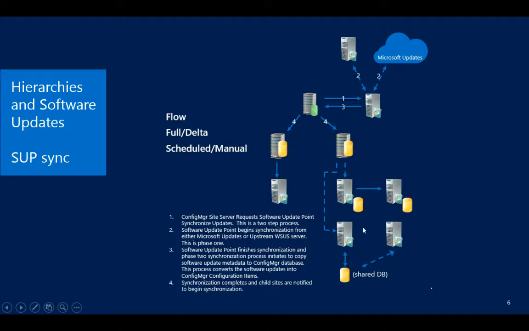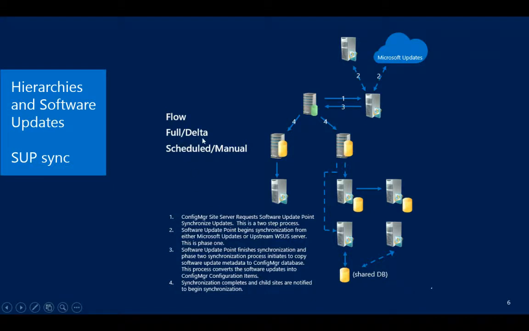I was using an illustration about sharing the database between software update points when you have multiple of them, but the point is we replicate it down to the child primary site's software update point, and then the data is ready. There's a process for that, and files and metadata have to move. I'm not going to get in the weeds on the actual replication process, except to remind you of that flow, because we are moving data through the hierarchy. Here are some details about it. You can read through that if you want to.